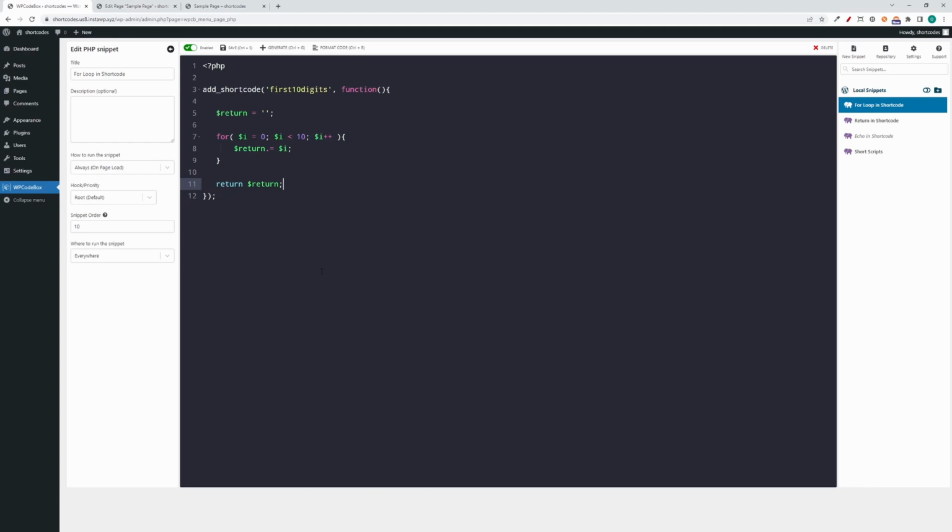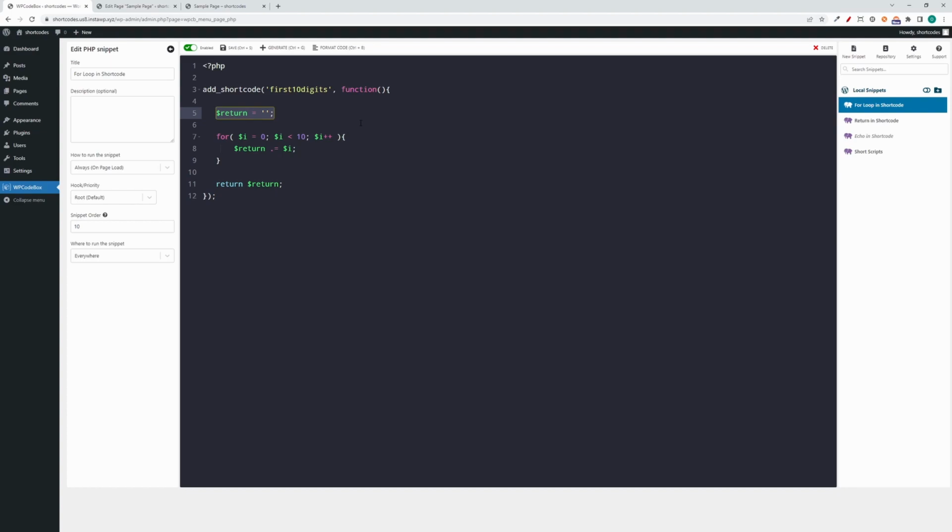Sometimes we might have even more complex logic in our shortcode. So for example, we can have multiple foreach loops, or stuff like conditionals. So if we don't want to drag this return variable around and append every content we want to it, we can, as an alternative, use PHP's output buffer.